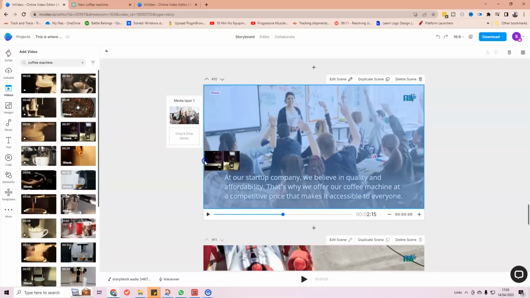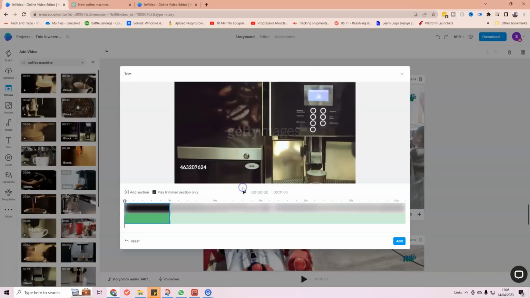Oh, I think that one there looks like it's got a touchscreen on it. Oh, look, there's a touchscreen.